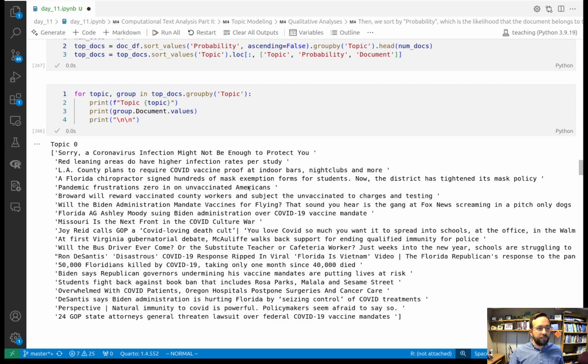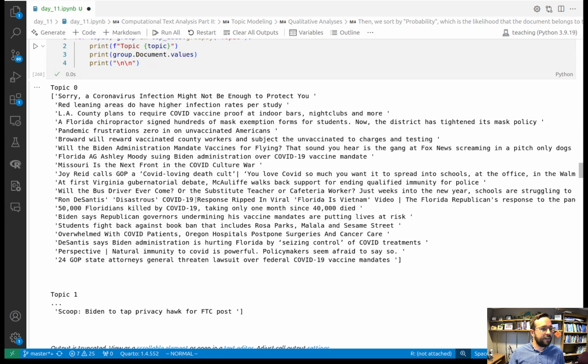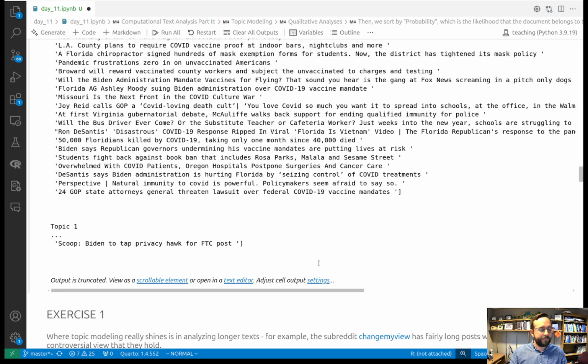That can give you a similar idea, but maybe a little bit different. For topic 0, here are all the COVID-related ones. It does seem like these are mostly related to COVID, and maybe a little bit more about COVID mandates and vaccinations. Anyway, you get the idea. Reading these really can be helpful. I would say it's maybe a little bit more negative. COVID's negative already, but it's a negative approach to understanding COVID, et cetera.